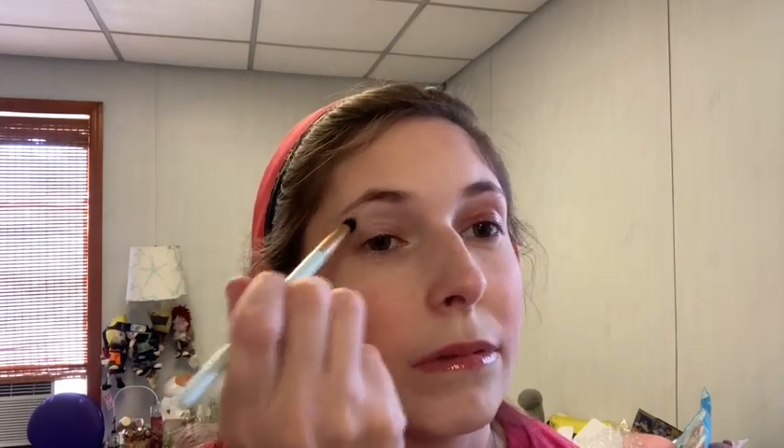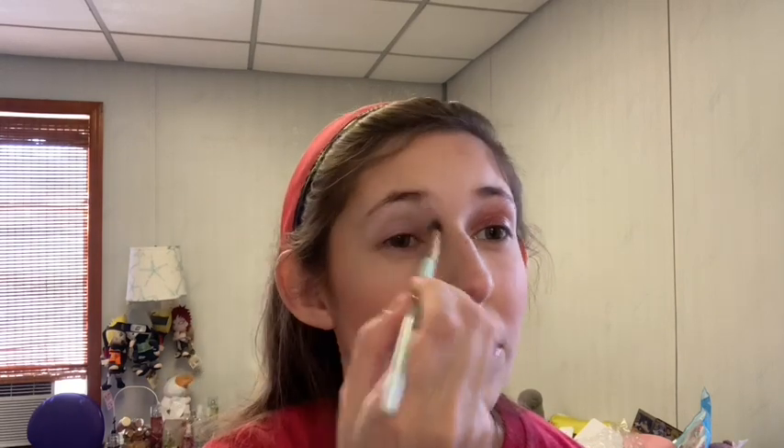Now for the nerve-wracking part. I'm going to take my Too Faced Smudger brush and start with Copy Ninja — the gray — and put it up near my brow bone as a transition. Meanwhile it's falling all onto my eyelid, so as soon as I'm done with this it's all coming off. That's super sheer and super light — probably the best way to use this shade is just packed on the lid. Not thrilling.